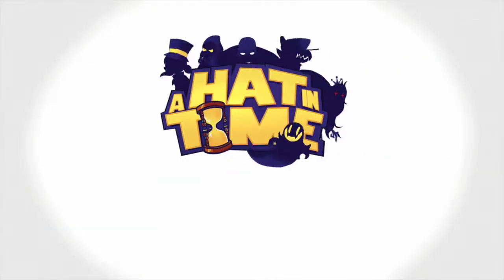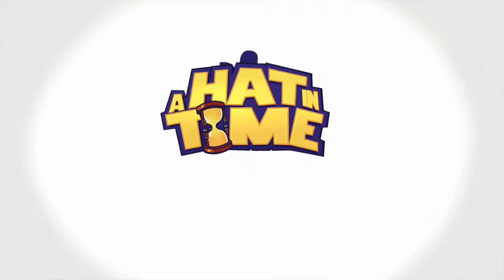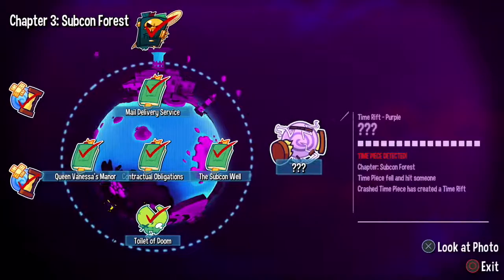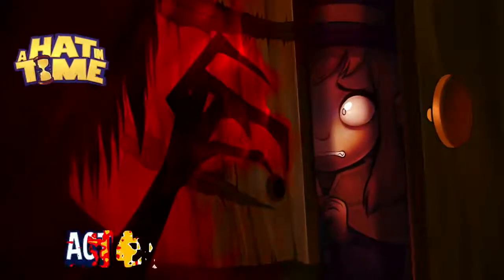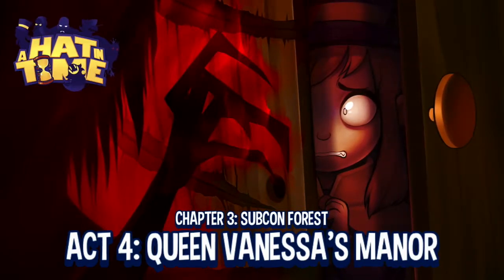Back to hub. That was weird. Yeah, I've never had that happen before. I couldn't use the hat, is the thing. If I could use the Dweller's mask again, it wouldn't have been a problem. And actually, people suggest that this is why you can use the Dweller's mask in Queen Vanessa's Manor, because they're like, oh, don't use hat abilities. Well, it's technically not a hat, it's a mask, so loophole.